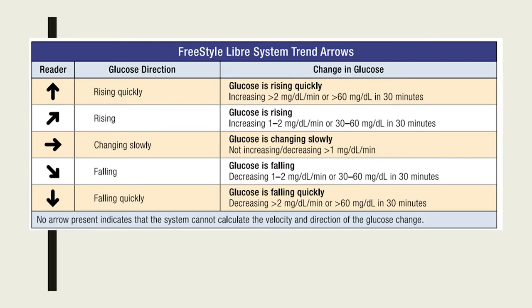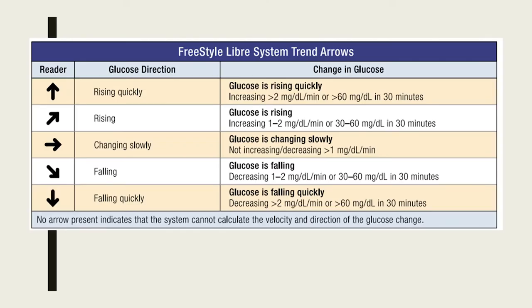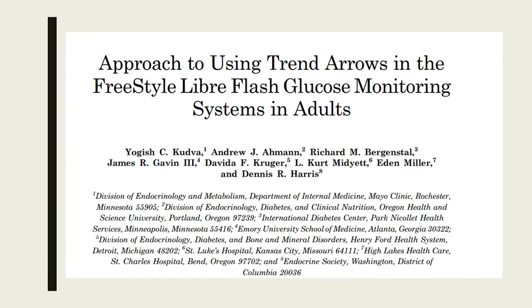Again, the Libre still gives you trend arrows, which, as I mentioned before, are hugely valuable. They let you know whether it's rising a lot, rising a little, stable, falling, or falling quickly. These are very important. Imagine somebody's going to get in a car and they check their blood sugar and it's 120. Well, if you know that you're falling rapidly, that's a different place than if you're nice and stable. And if you're about to go for a drive, everybody who's been in the field of diabetes knows a type 1 or type 2 that has died or nearly died from a car accident. It doesn't happen all the time, but you only have to know a few people to be mindful of the significance and importance.